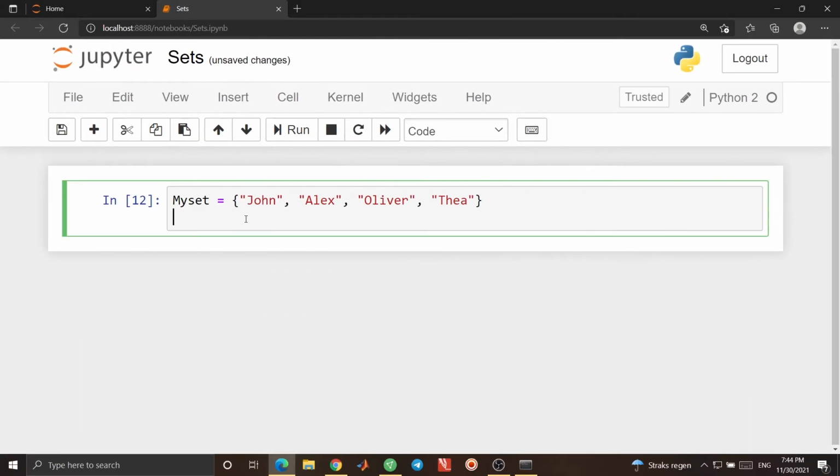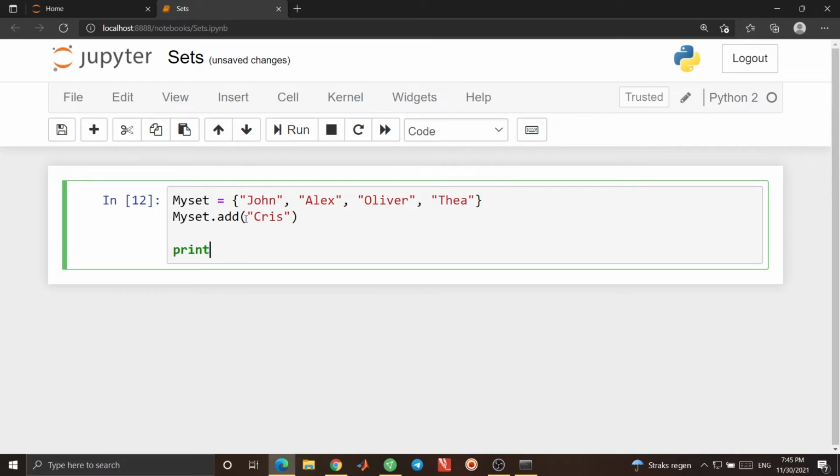We said that once a set is created, you cannot change the items, but you can add or remove items. Now we're going to talk about how to add a new item to a set. You can use the add method. For example, here I use my set dot add in order to add a new item, Chris.